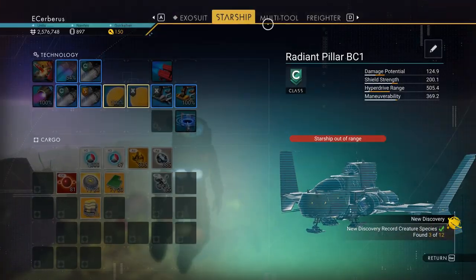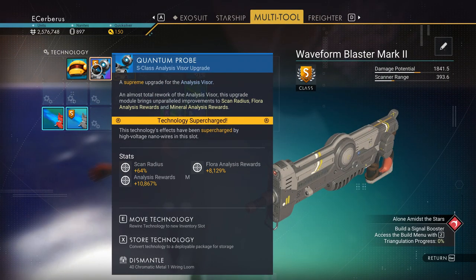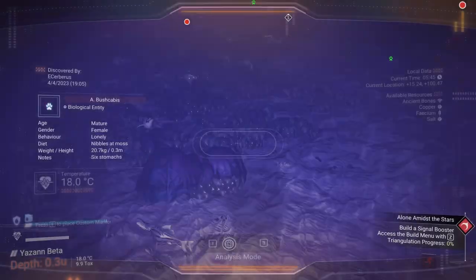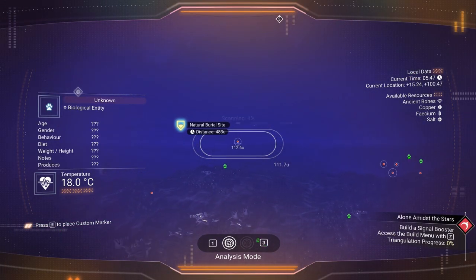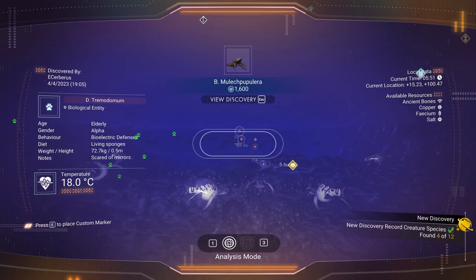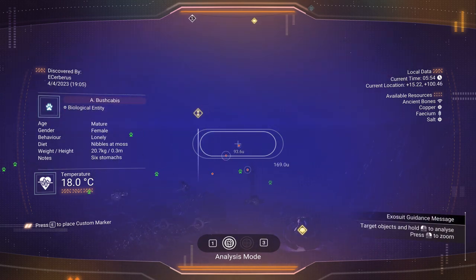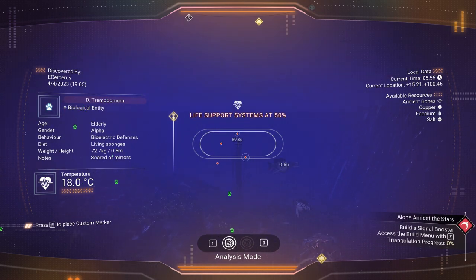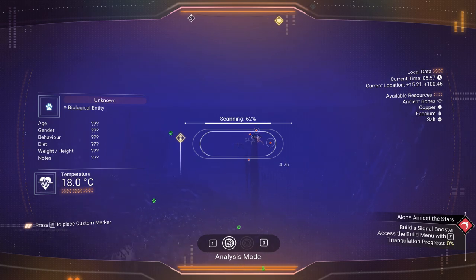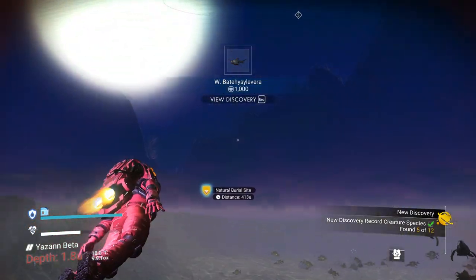Wait, really? Wait, how? It should be only mineral and floral, so how am I getting more from animal? Oh no, I'm not. Never mind, I'm not. What is that? What is happening? Oh, I have this!